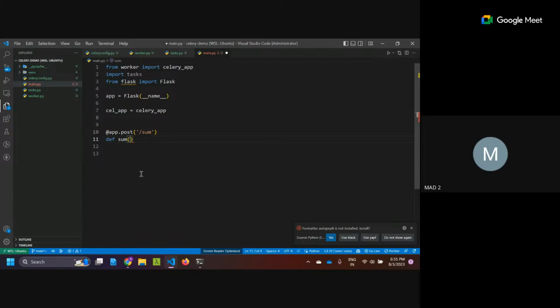I'll name this function sum A and B, and then for now let's return hello. Hello, and then I'll create one more.